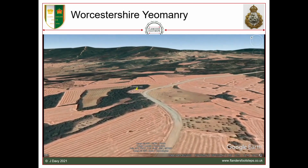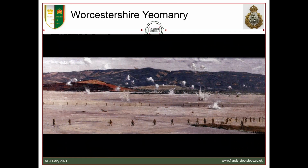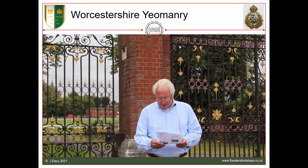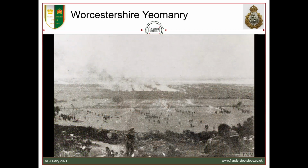When the South Midland Brigade were marching across the Salt Lake, the regiments that took part in it were decimated. And it was only the fact that one of the officers of the squadron suggested that the troops should be at least 100 yards apart that saved so many of the Worcestershire yeomen. Eventually, they were to find some cover on the slopes of Chocolate Hill. Later, General Sir Ian Hamilton, the commander at the time, said the advance of those English yeomen was a sight to send a thrill of pride through anyone with a drop of English blood running in their veins.